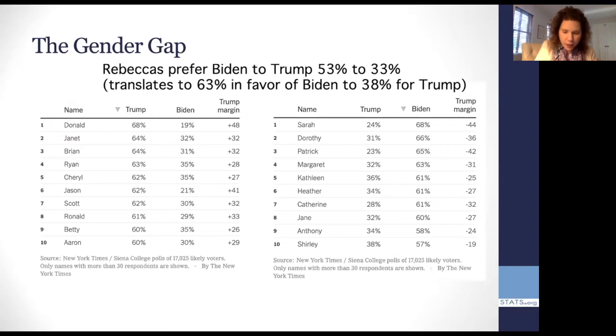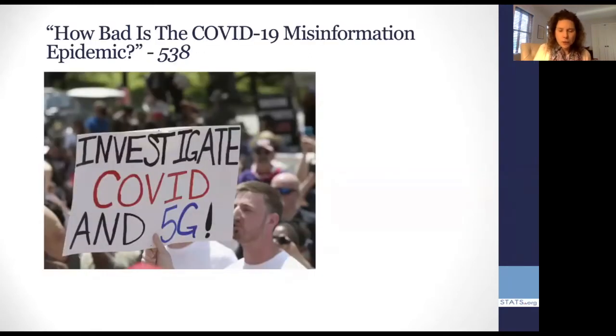And as you might have surmised, they left out a lot of people who didn't have an opinion. So what they did was they just listed those people proportional to those, they only just listed those who had an opinion. So if you translate that, it turns out 63% in favor of Biden, which, as you recall, is even more favorable towards Biden than the Karens. Okay, so that's a kind of cute example.